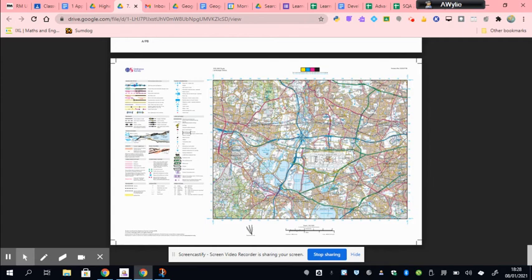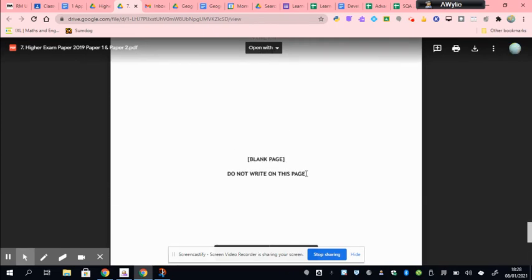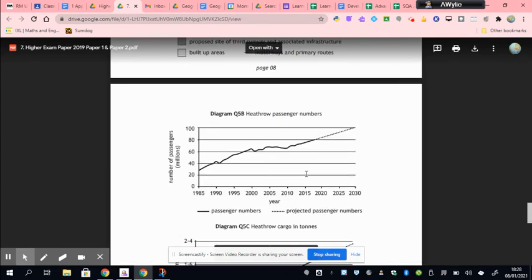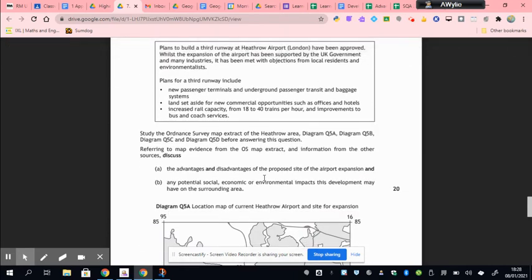Okay, so you've got an Ordnance Survey map, and you've got 4 diagrams and what we call the exam brief. That's this thing here again. Let's have a look at the 2 questions. Now, if you look through all the past papers available, the 2 questions are extremely similar every year. The first question will always ask you about the advantages and disadvantages of a proposed site. And that is a proposed site for a development.